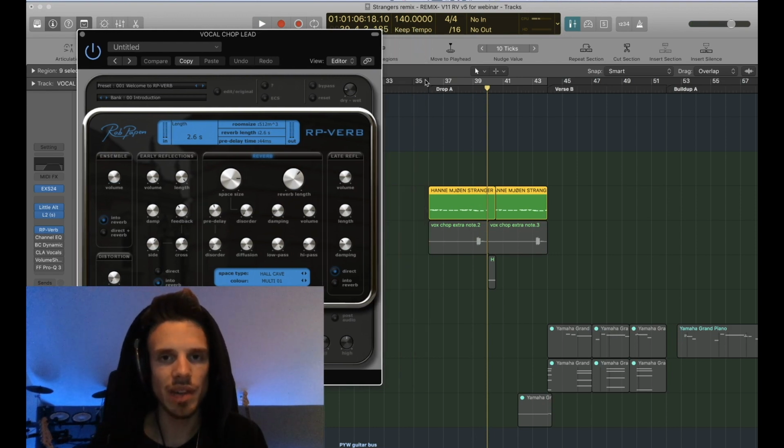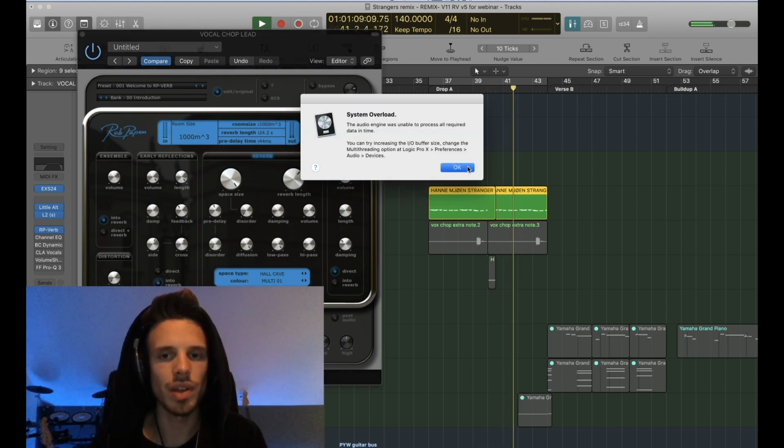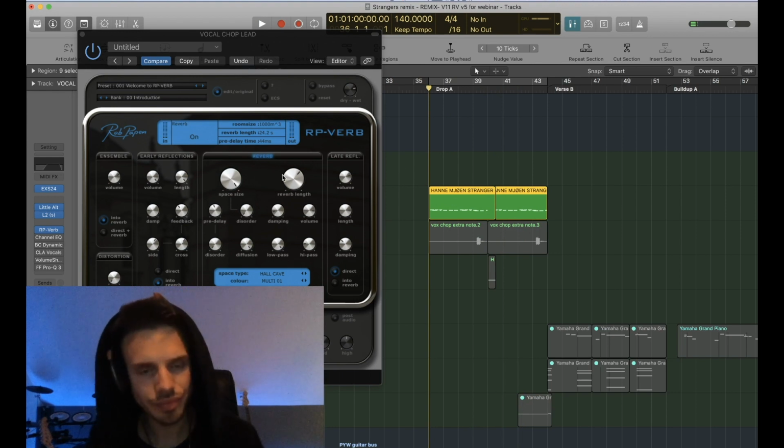But you would see if I put the reverb on like 11 and just boost the space size, you can start to hear it coming up there.